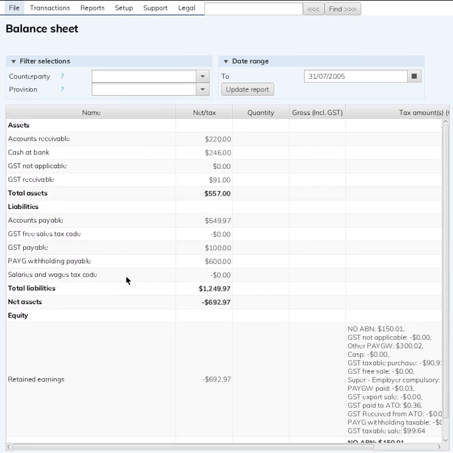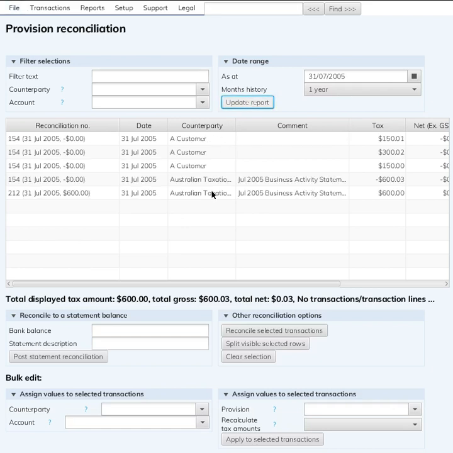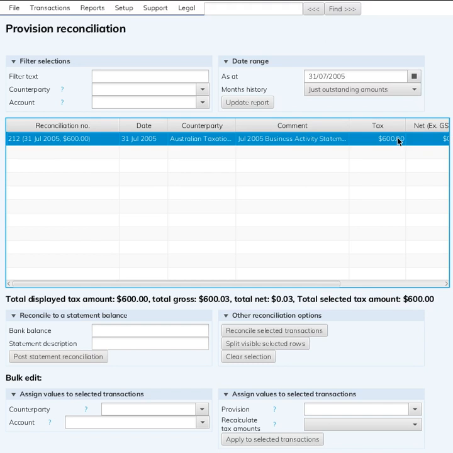It's also done it on the pay-as-you-go withholding payable account as well, where there was 3 transactions that add up to 600.03, so there's a 3-cent rounding, and it's put it in there. So it goes through all the business activity statement taxes. Now, when you pay your BAS, you can code your payment into this account and then offset it with that transaction there. So you can actually reconcile it, and then it cleanly offsets, and anytime you want to see what GST you've got payable, it's just whatever's in this account.